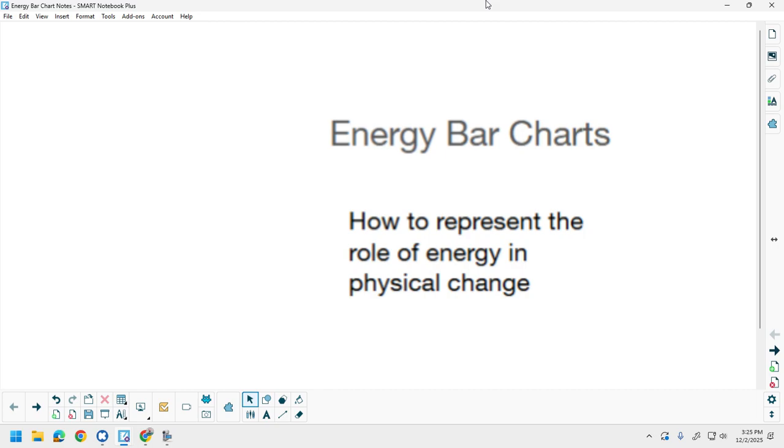Yesterday, we wrapped up the results of the Icy Hot Lab, where we looked at heating curves and cooling curves to show how the addition or subtraction of energy alters the state of matter or the temperature. One of the ways that we track this and model those changes as we look at physical states of change for different samples of matter is through the use of energy bar charts. And so this is going to be our first way to model this as we work through the unit on energy and states of matter.